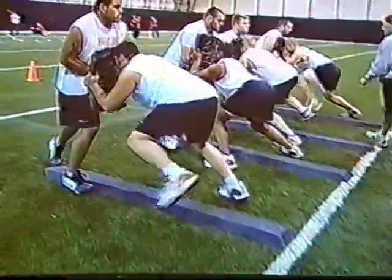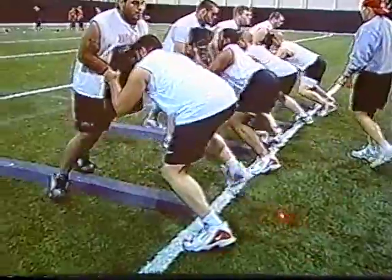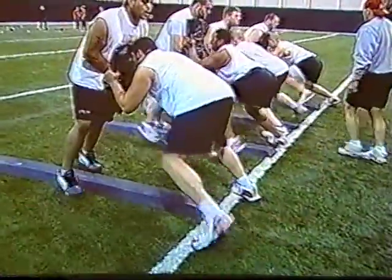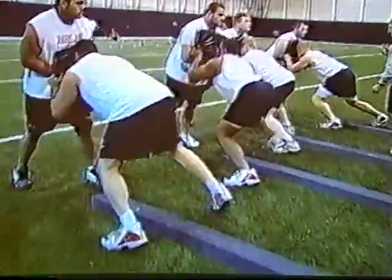Short, choppy steps, and I know this might not be relative to people down here in Georgia, but you know, we're pushing a car in the snow is kind of what we talk about, although we don't get that much snow up there, contrary to popular opinion, particularly in recruiting.